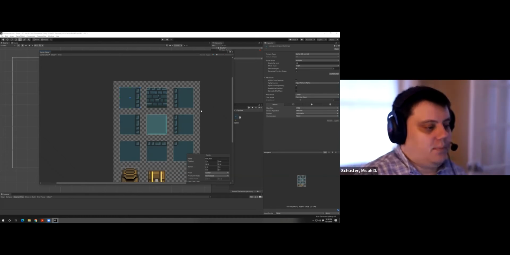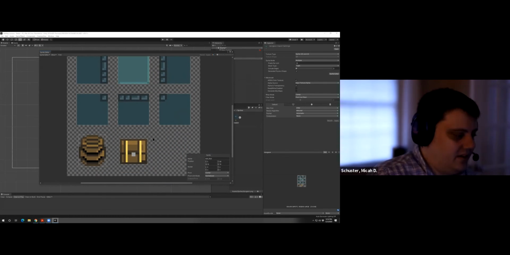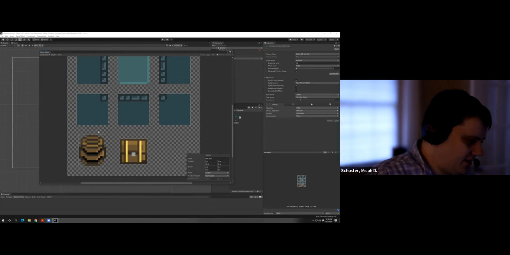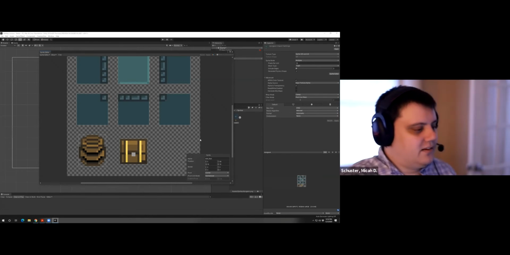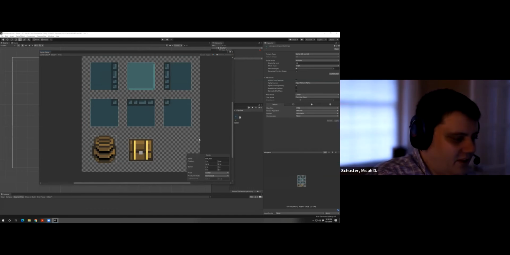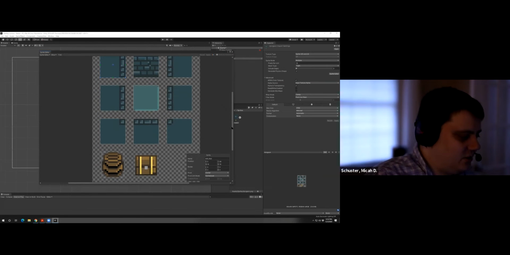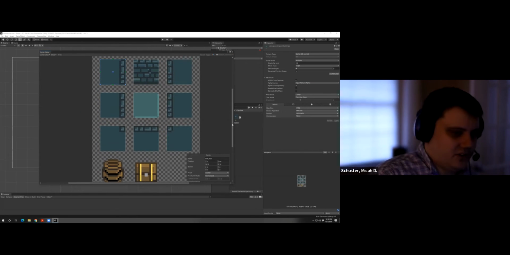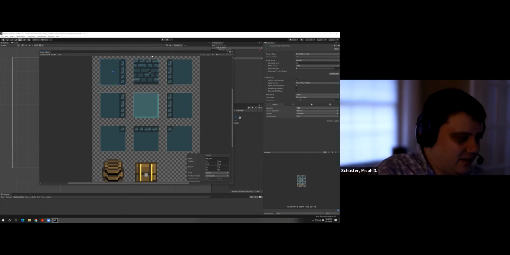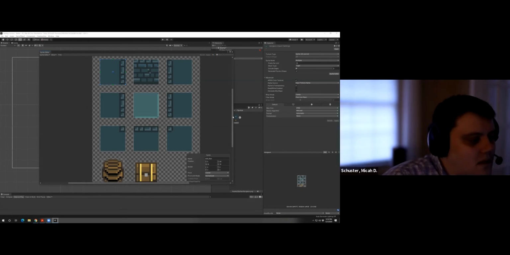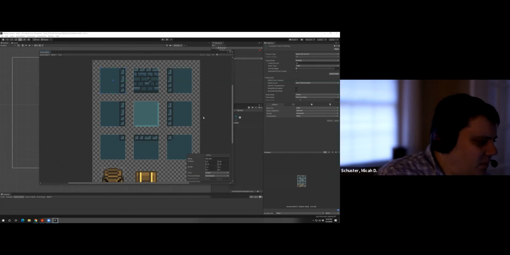And then there's a couple of placeable things here. So there's a dumb little chest and something that kind of looks like a vase, but was meant to look like a barrel when I was originally drawing it. So I know there are definitely folks in this class that can do pixel art better than I can for sure, and can probably come up with a much better looking example tile set. But this is something that was custom drawn. I didn't download this from anywhere.